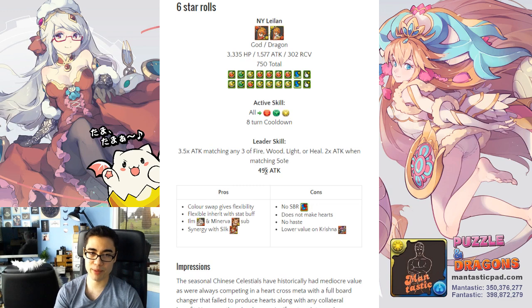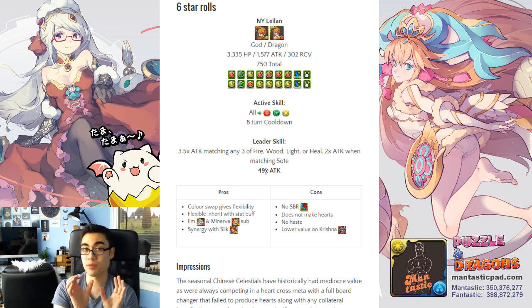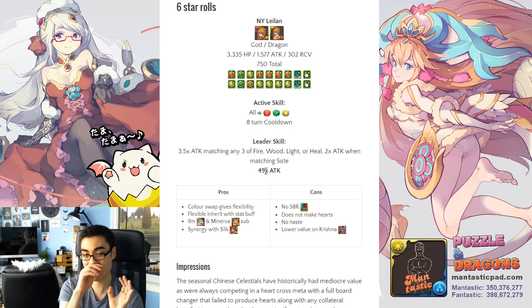times attack when matching any 3 of Fire, Wood, Light, or Heal. Again, it's an okay leader skill, but you're more interested in the sub-potential. Now, the color swap has a lot of flexibility now, not just because of the fact that you have 2 different teams you could play on potentially, but because of how the skill inheritance system works.